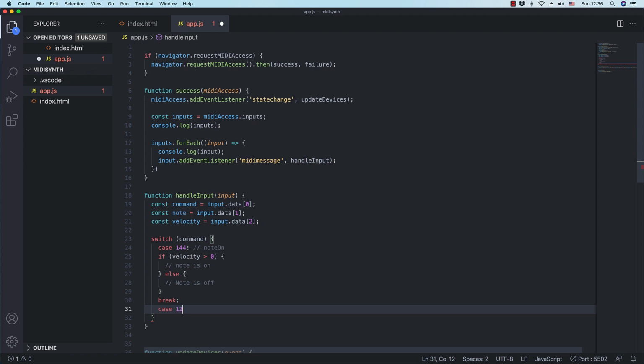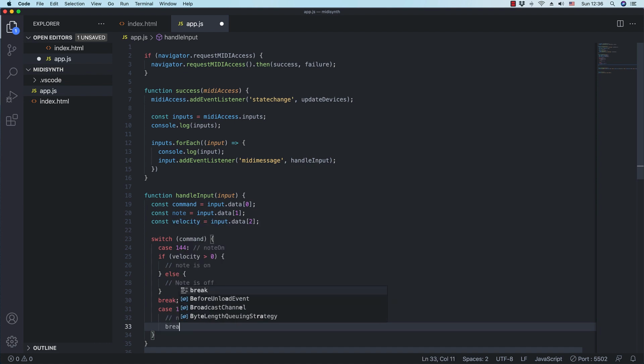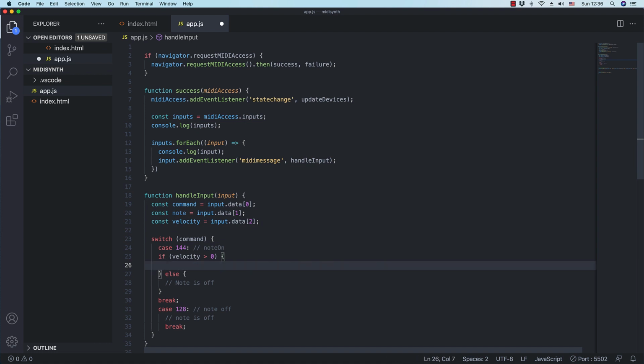In case it is 128, we know that that is the note off command. So here we can just go ahead and make sure that the note is off, and then we break out of it here. So that doesn't do anything here, but we know that the note is on here. So instead, I'm just going to call a function that I haven't yet written.